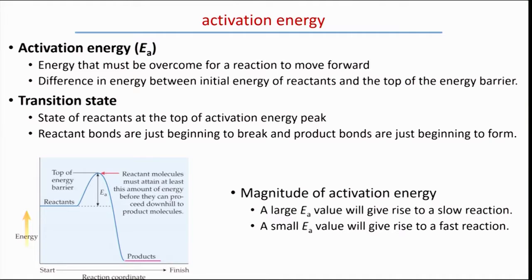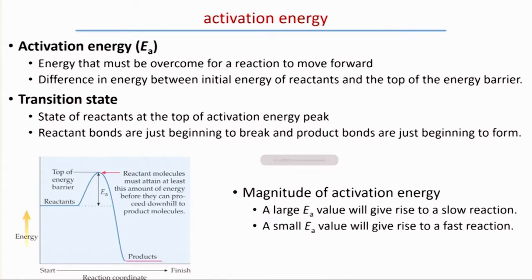All right, let's look carefully at this. The activation energy is the energy that must be overcome for a reaction to move forward. This is the minimum amount of energy reactants need in order that they become products. Now, if you look at this picture, you see that we have the same thing as before. We have the reaction coordinate on the bottom, energy on the Y axis, higher energy, lower energy. We have the reactant starting somewhere and the products finishing somewhere.